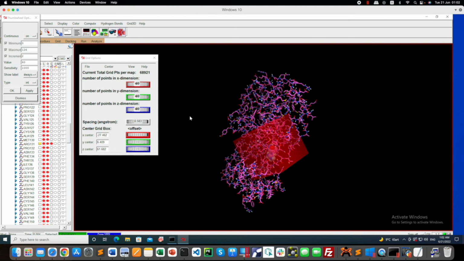If you compare blind docking and targeted docking, blind docking takes so much time because the search space is the entire macromolecule. But with targeted docking, the search space is very small, so it takes less time.